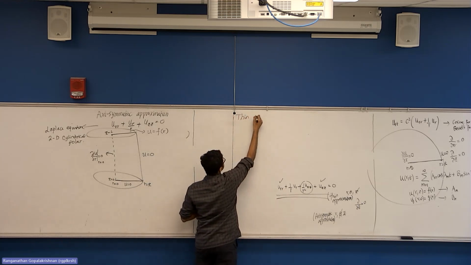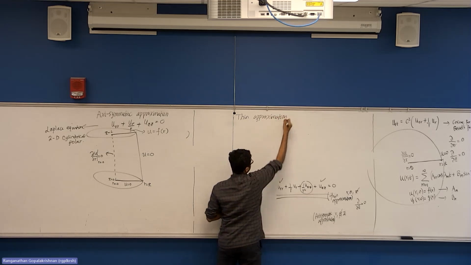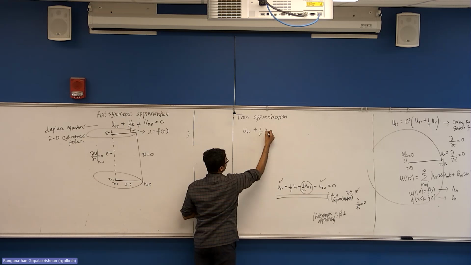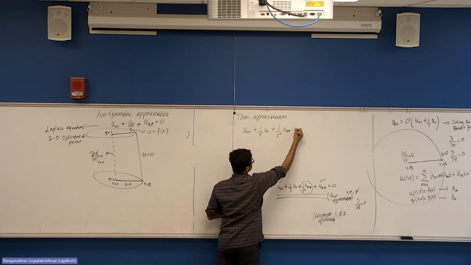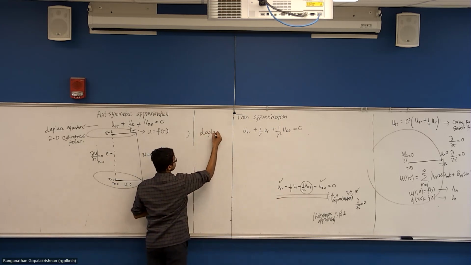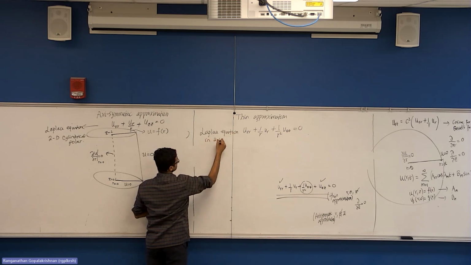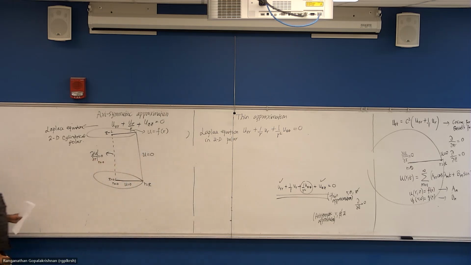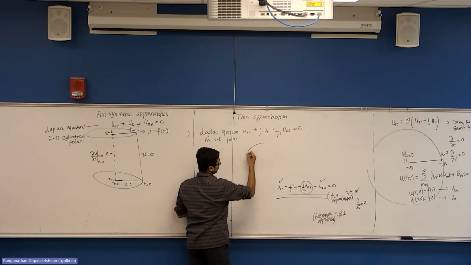The thin approximation would be u_rr plus 1 over r u_r plus 1 over r squared u_theta theta equal to 0. So this is the Laplace equation again, in 2D. We just call this polar because there is only r and theta. How will the domain for this look like? This is the circle, a proper circle.